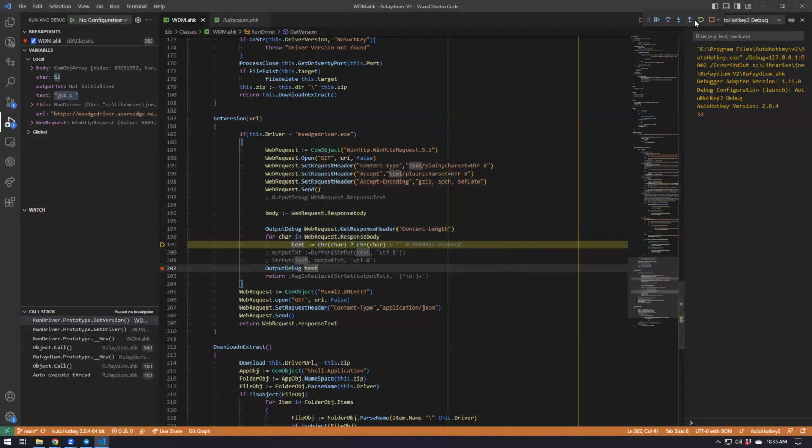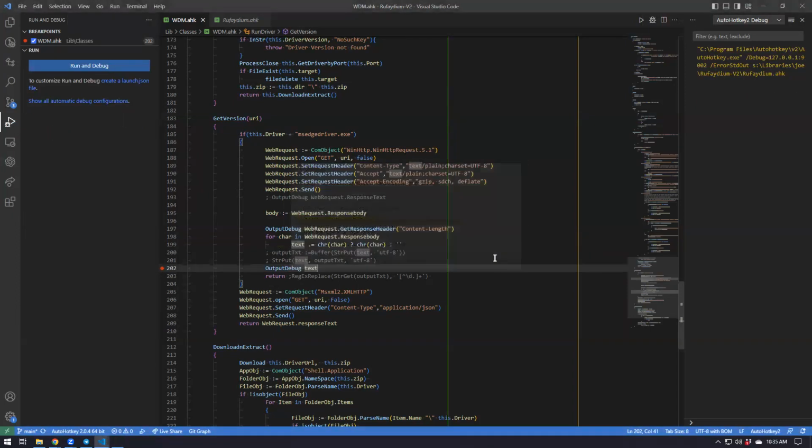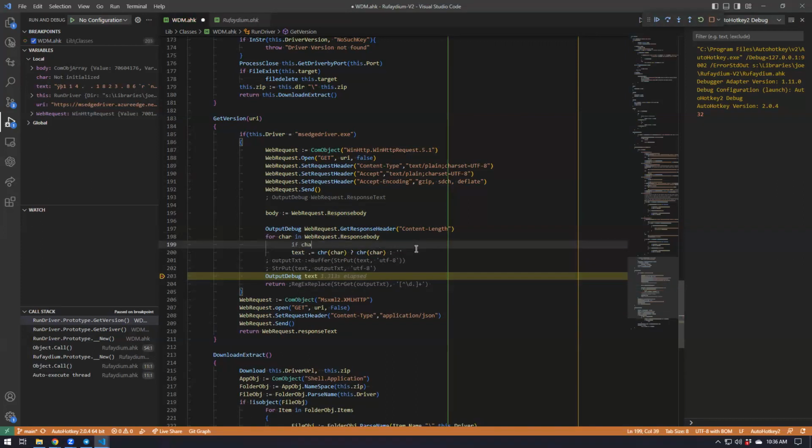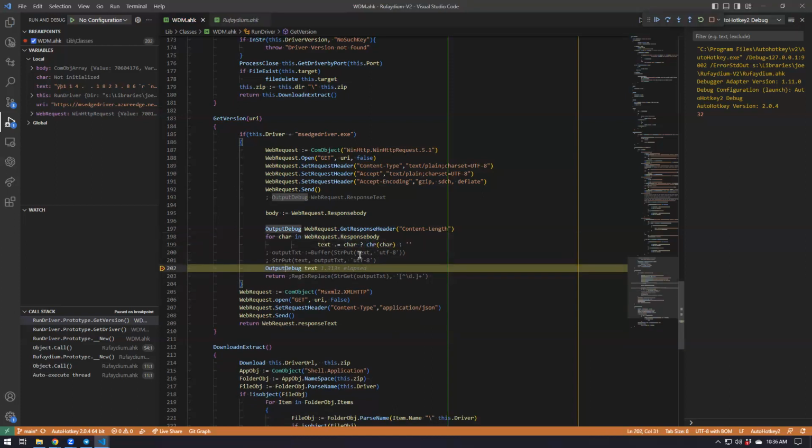Hold on, I want to do this. Continue. So now the text. Oh, still. It is not. Oh, come on. If char is 0, then ignore it. Char only 0. Or only do that if char, then add it. So if you have a character, then just add it. Oh no, sorry. I would say char equals char or nothing. Yeah, this should do it.